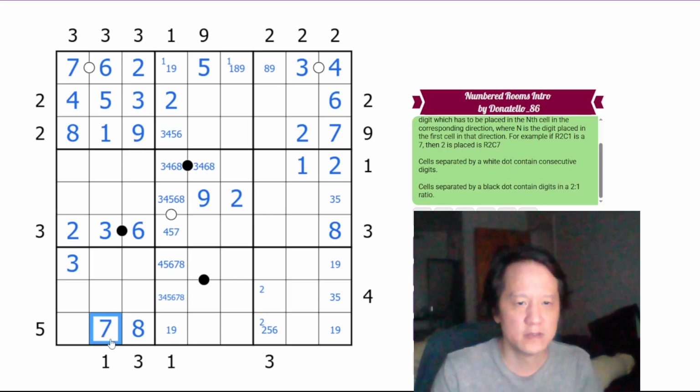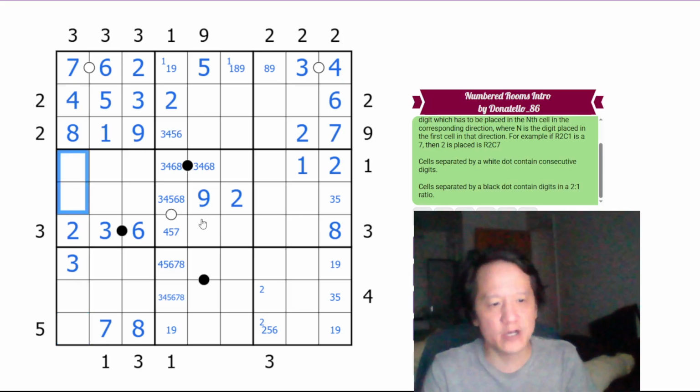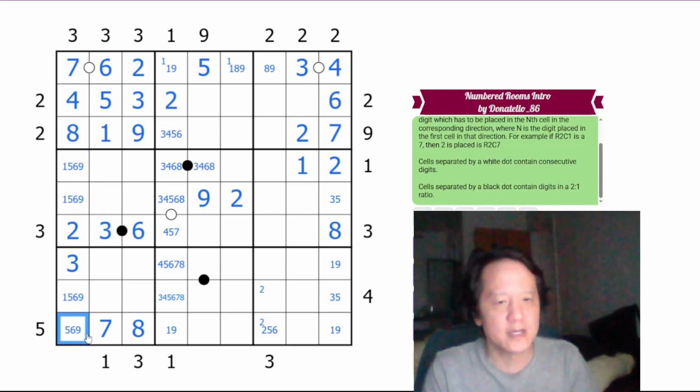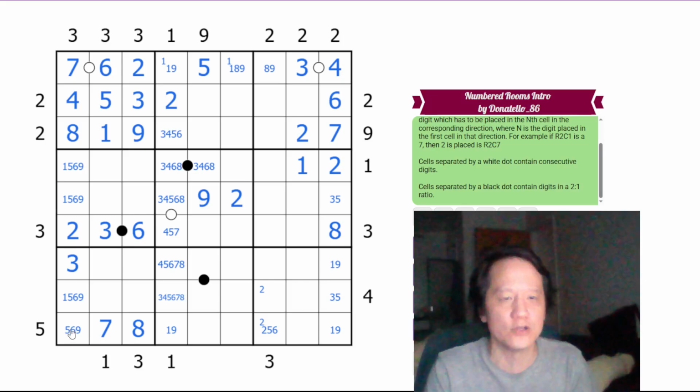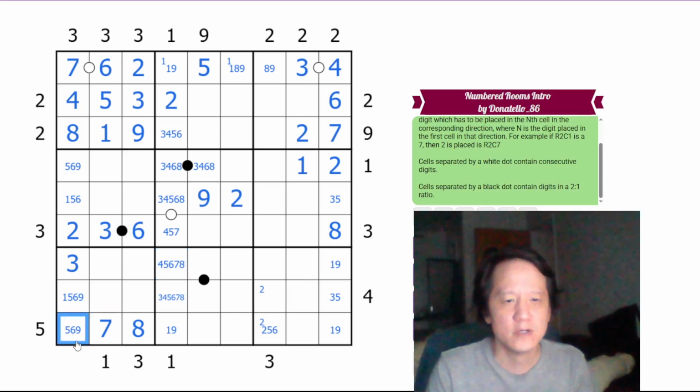Okay. 5 cannot be in the first spot. What can this be? 1 can't be here. 1 can't be here. What are the remaining digits in column 1? We have 1, 5, 6, and 9. This can't be 1 because you can't have 1 in the first spot unless it's 1 outside as a clue. This can't be 1 because of the 1 in the row. This can't be 9 because of the 9 in the row. This can't be 5 because that's saying that 5 would have to be in the 5th spot, which it isn't. And it can't be 9 because of the 1, 9 pair in the row. So this must be 6.